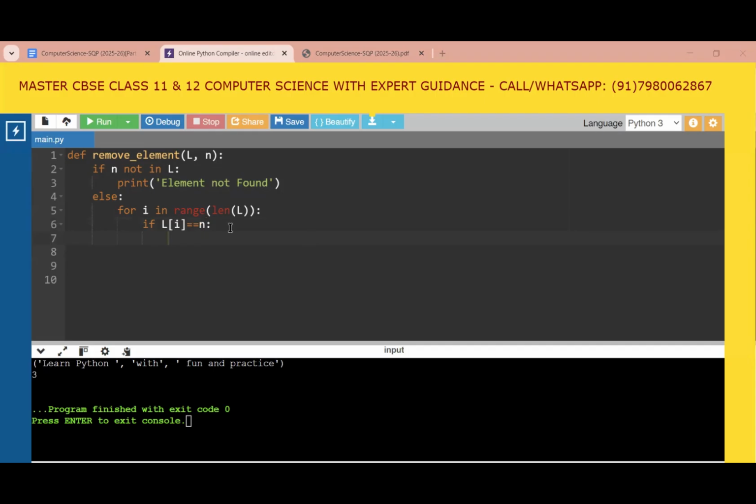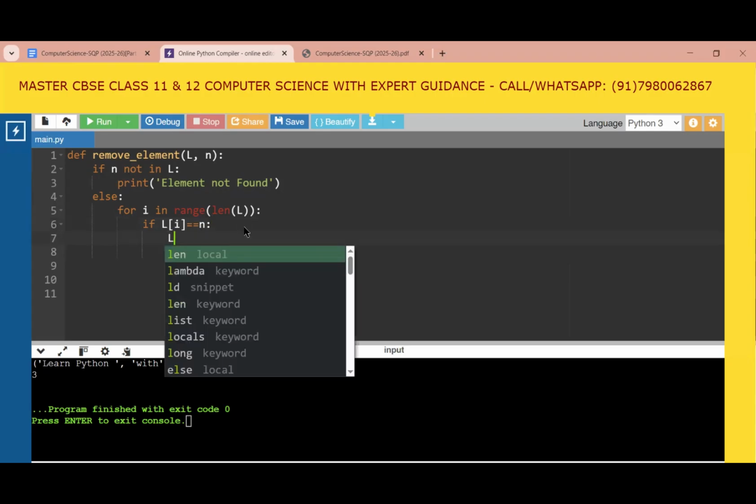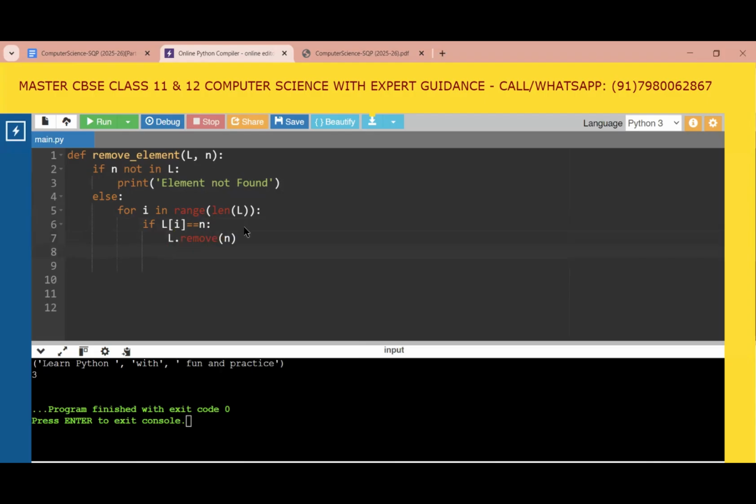How will we remove the element? We will write L.remove(n), and we will keep on doing this. It will read each element at the index and remove it.